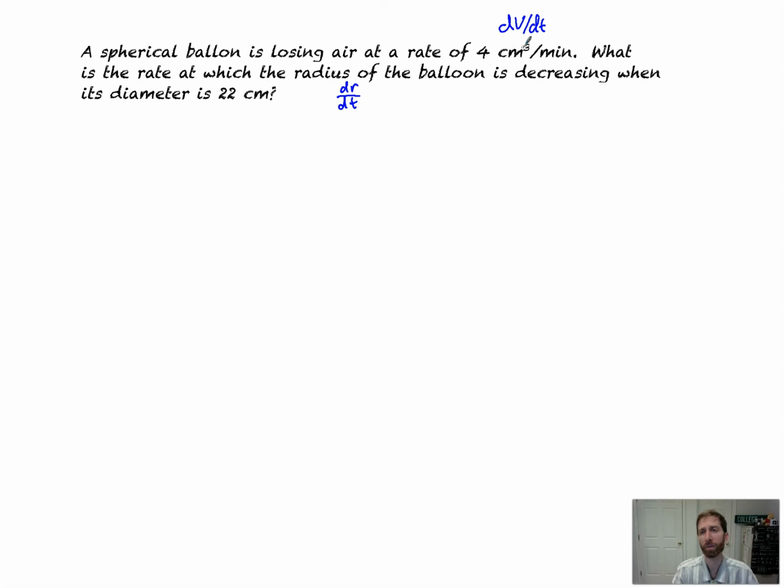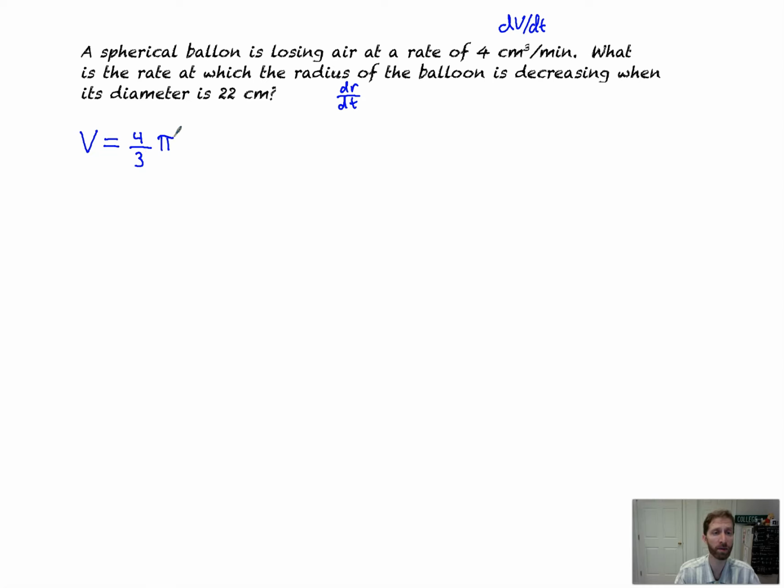Okay, so first things first, dV, meaning the change in volume as time changes. If you didn't notice either of these, no sweat. Here's what I want you to be able to do. We should notice based on the units, cm³/min, that we are talking about volume, volume of a sphere. And if your professor or teacher requires you to memorize the formula, fine. But on the AB or BC exams, they're not going to have you memorize these formulas.